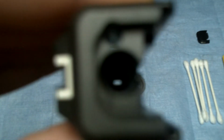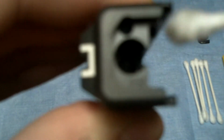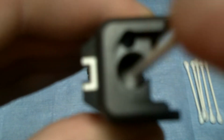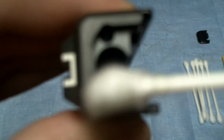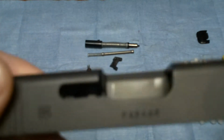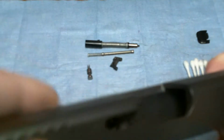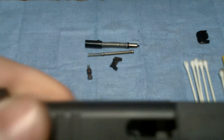After you clean everything with alcohol, just repeat all this wiping with dry Q-tips. Make sure you get all the liquid, make sure you get all the alcohol out of there. Basically, you just want to clean it all and do all this wiping until you pull out a Q-tip that's still brand new looking. You want everything to look good and clean. You want to look through, make sure you didn't leave any fibers, any cotton anywhere. Then you can start the reassembly.